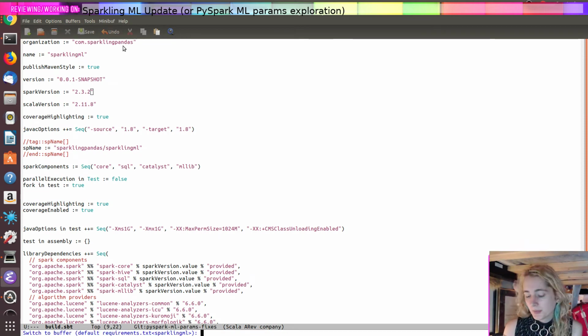Let's go back to: is Spark like a deep learning library? That's a good question. The answer is Spark is not a deep learning library. However, you can run deep learning libraries on top of Spark, and there's actually some really interesting work happening to try and improve Spark's ability to handle deep learning libraries.